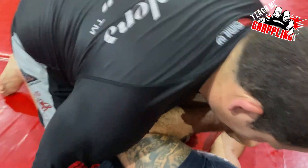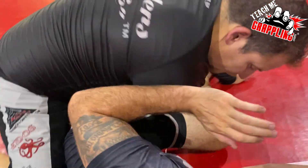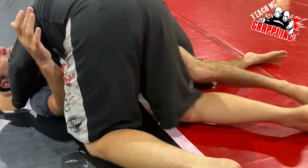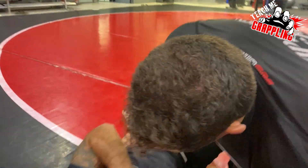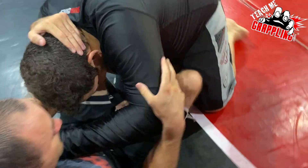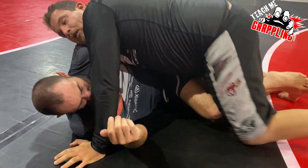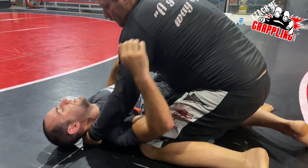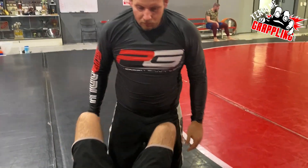Do it again — you got a new move now. Get back to butterfly guard. Fold his leg, put your hand around, drop your chest and shoulder on it. Walk around, smash, get his head — there you go. Super easy. Big guys love this. Do it again, go to butterfly guard — lower your head, good. Leg weave, shoulder pressure — you're controlling his legs, and then go for that upper body, walk around. Very basic, but understand it's not that easy; there will be more details and complications. But you do that and you're going to catch some guys.